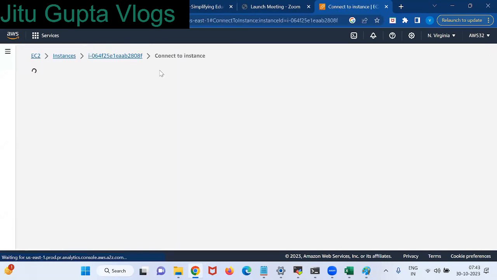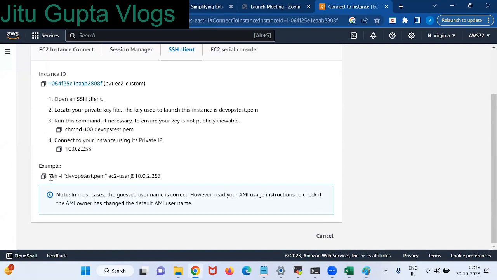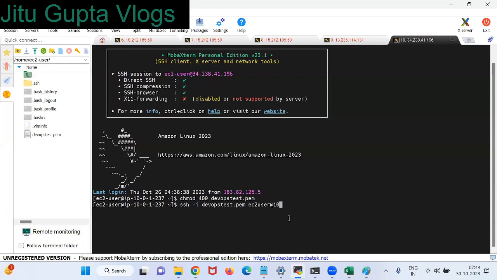So connect, SSH client, this is the thing. 10.0.2.53, right? Dot 53.